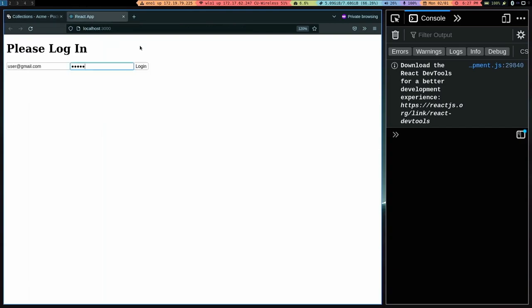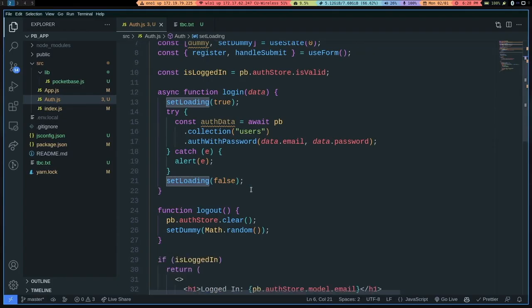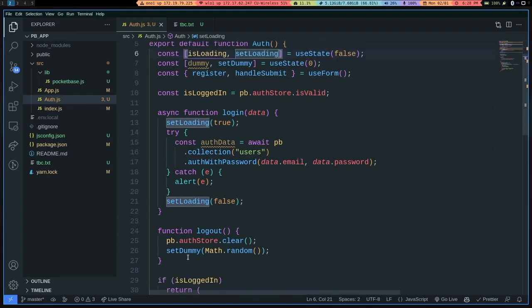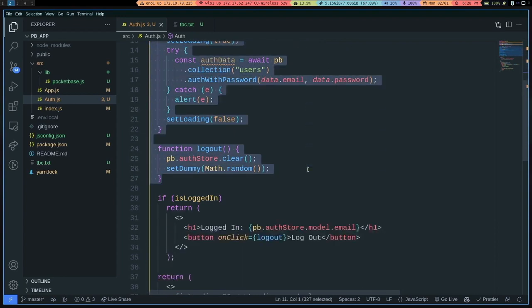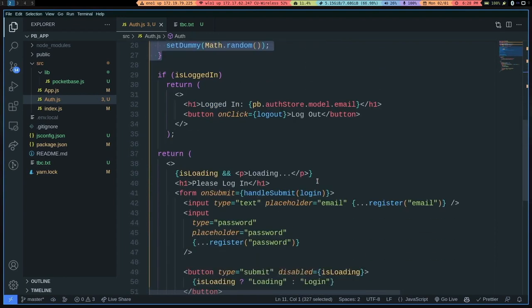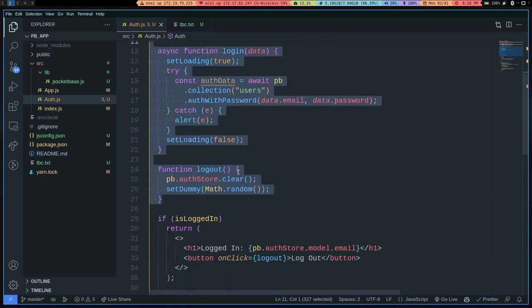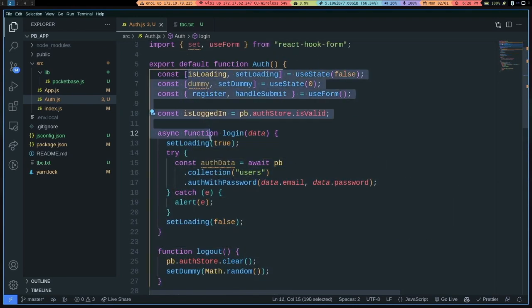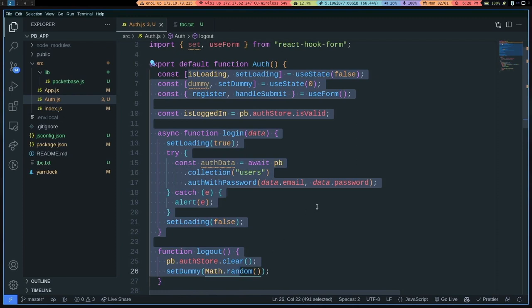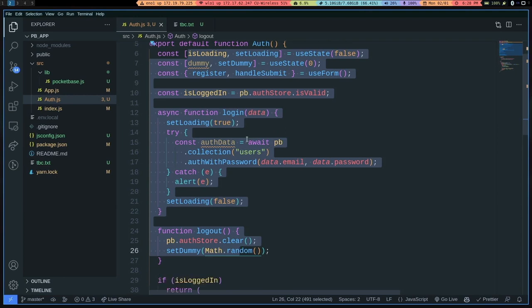But first, in the next video, I'm going to show you how you can make a custom hook to perform all of the login and logout functions here, because you can see that our auth app is supposed to just contain the front end and the UI components, but like 50% of the code in here is React state and a whole bunch of functionality code. So I'm going to show you how you can extract all of the code for the functionality here and refactor it into its own hook. And then after that, we're going to do the registration page.